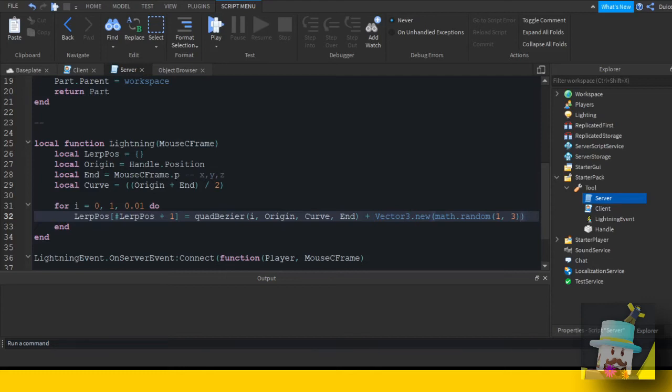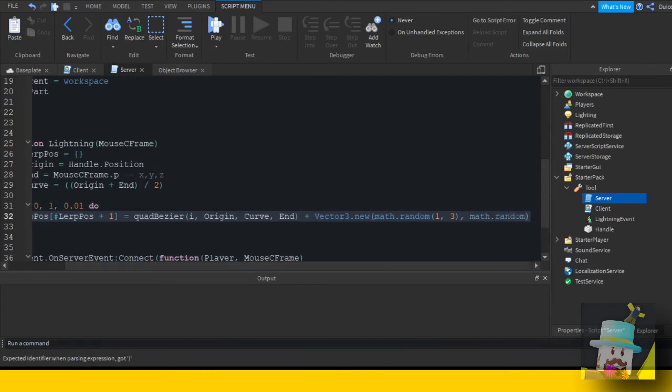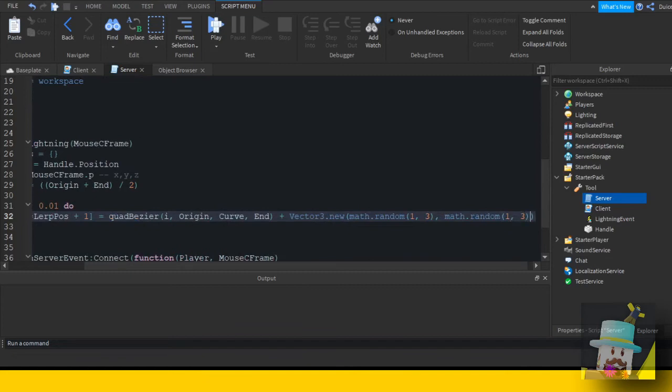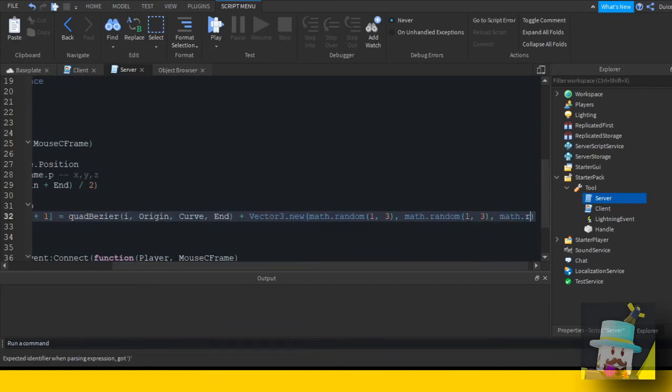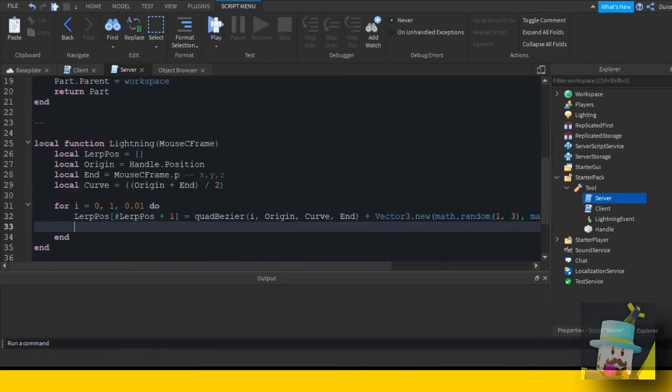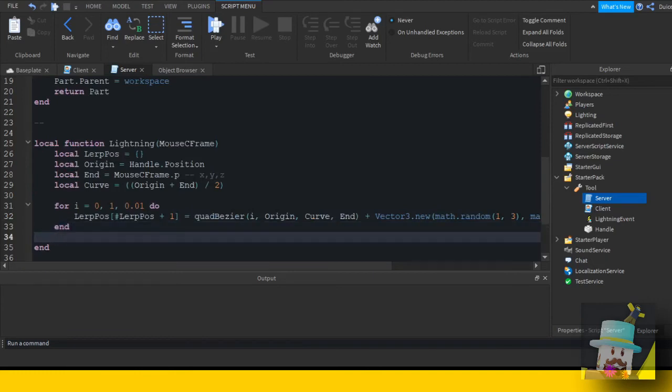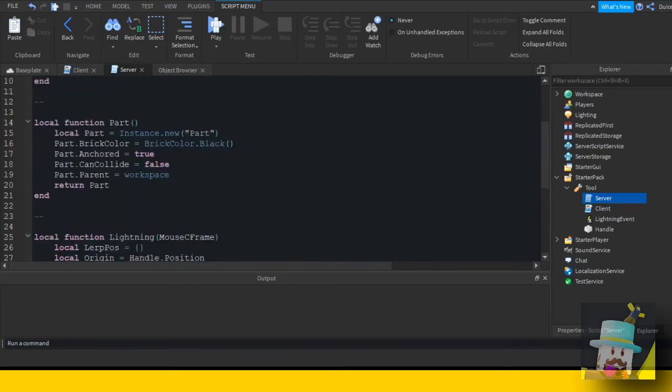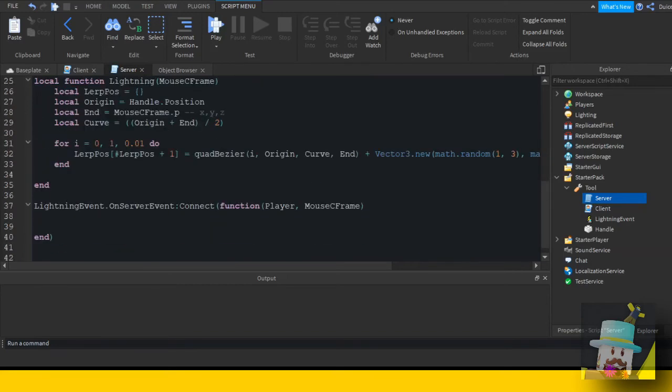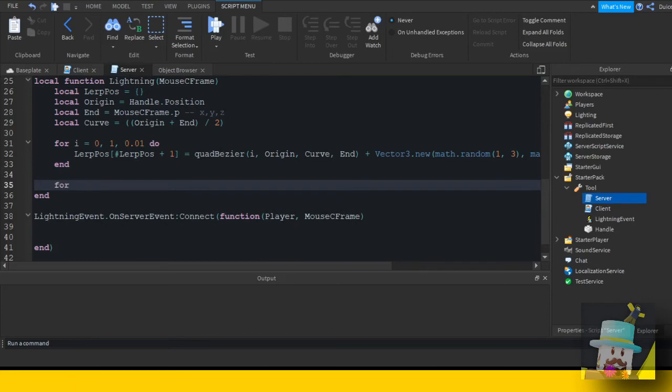All right, now let's do the same in every single axis. So the y-axis, we'll do the same here. Let's add 3. All right, math.random 1 to 3. The z-axis too. Bam. We're almost done, guys. Cool. Now we have all our points in this position right here, right? We have all our points. Remember this part right here? Now all you have to do is actually use it. So let's do this. Follow me.